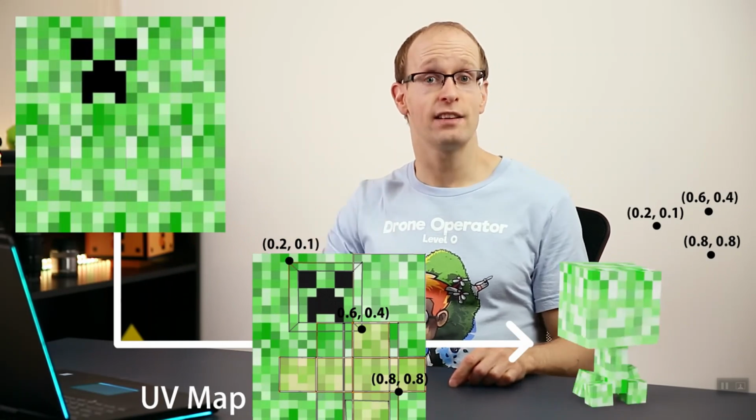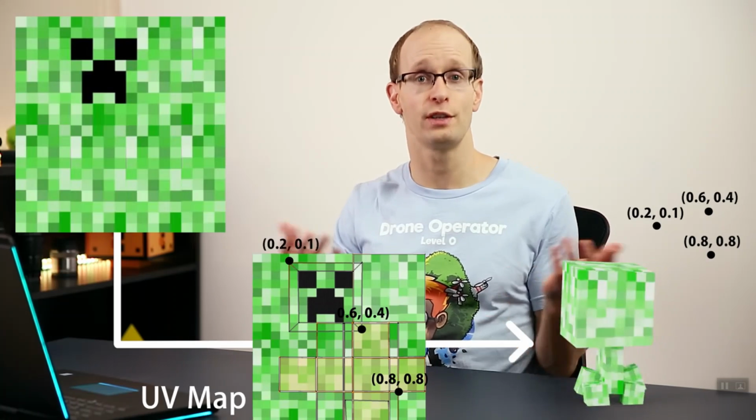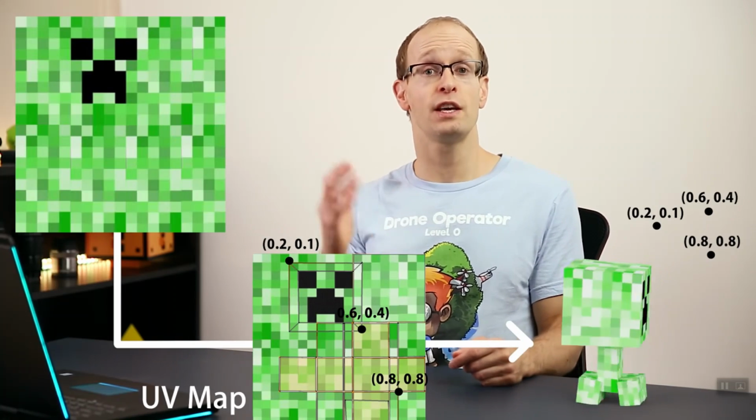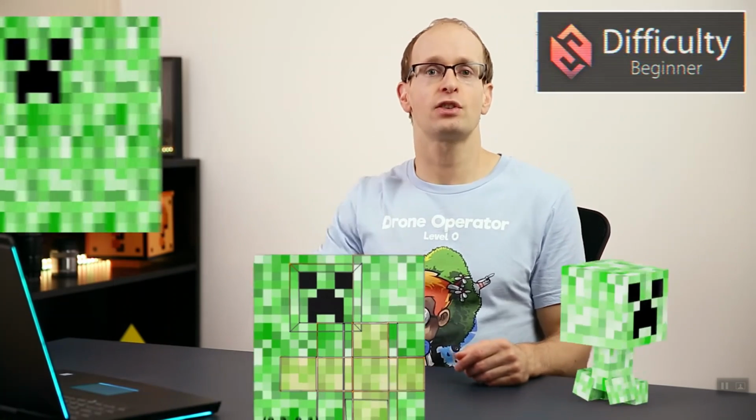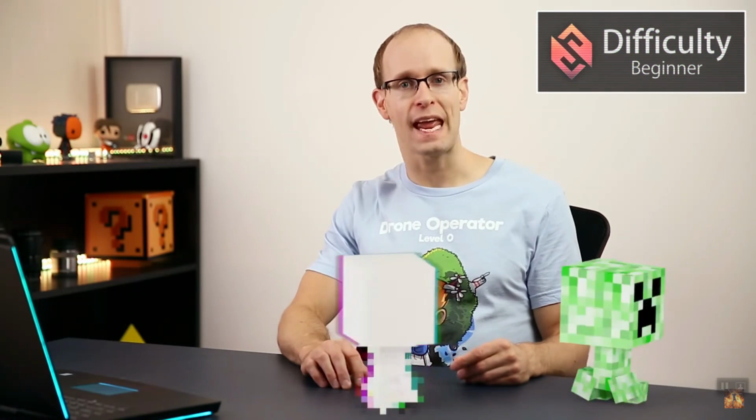The process of creating this UV map is, no surprise, called UV mapping, and you can do it either by UV projection or by unwrapping your three-dimensional model. In this tutorial, I want to show you exactly how that is done so that you are no longer surrounded by your naked 3D models. You're welcome.